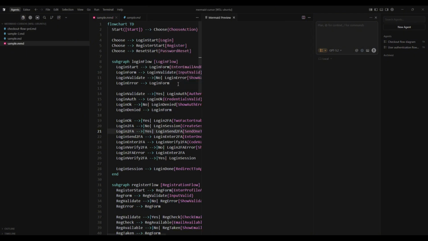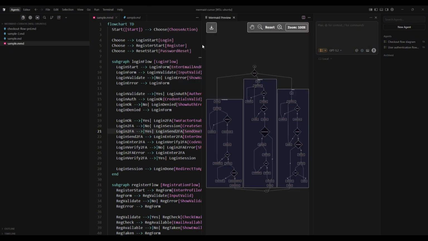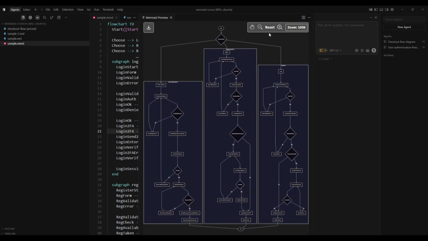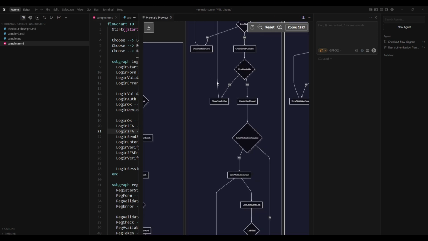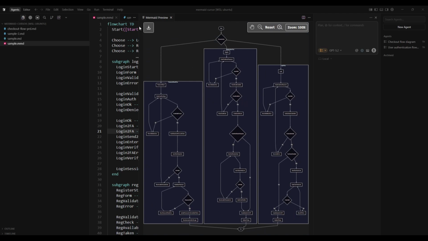If we click that, we should see a preview of sample.mmd, and that's what we can see here on the screen. We can obviously zoom in and out as well, and then in the top left here, you'll see export. If we click on that, we can export the image as a PNG or a SVG. So if you need these files for presentations, or you just want to export it for some other use, maybe you want to drag in a PNG file into your project directory.